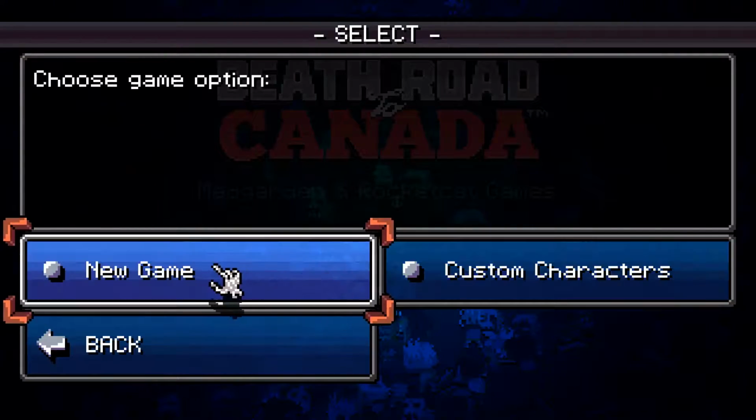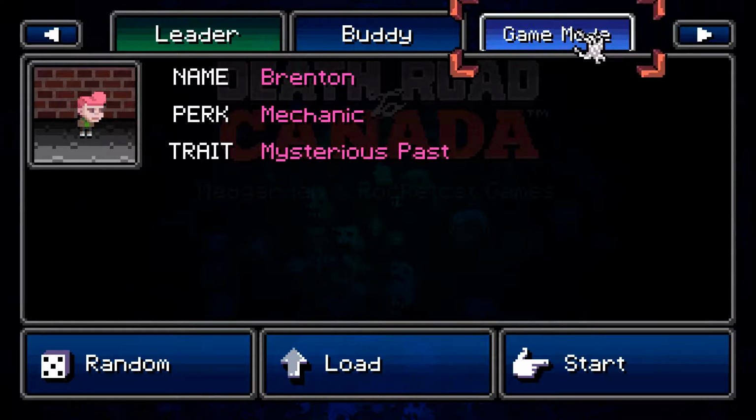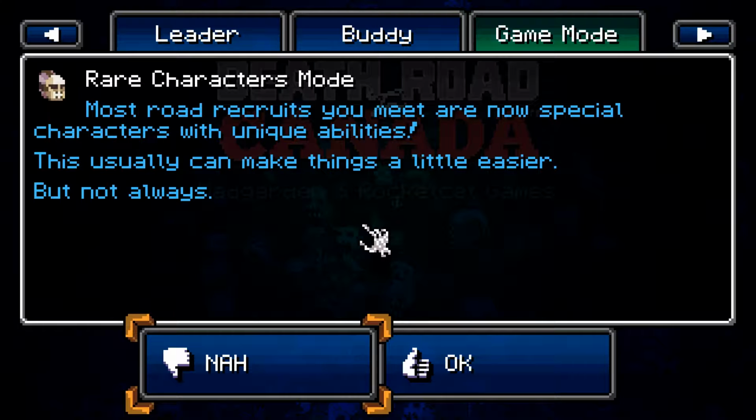Today we're going to get into something a little bit different. We've been playing this game for a while now, so we're going to switch over to Rare Characters mode just for fun. In Rare Characters mode, most road recruits you meet are now special characters with unique abilities. This usually can make things a little easier, but not always.